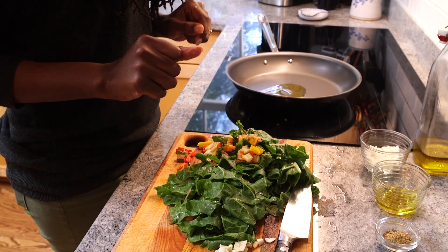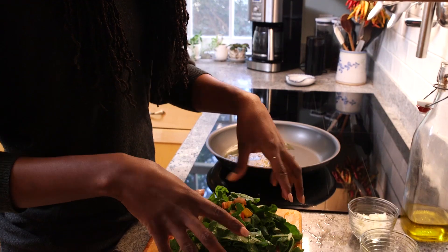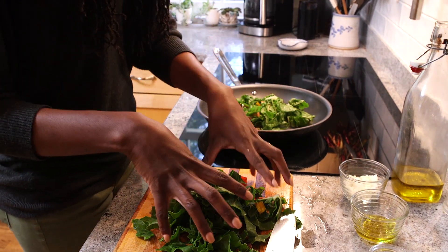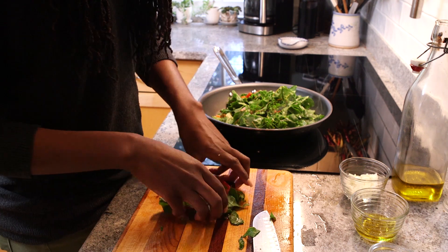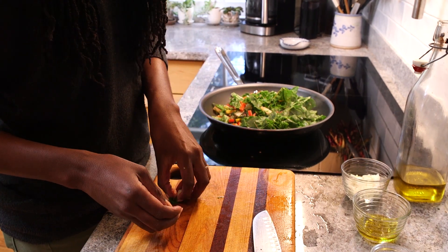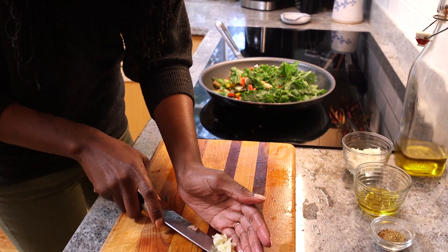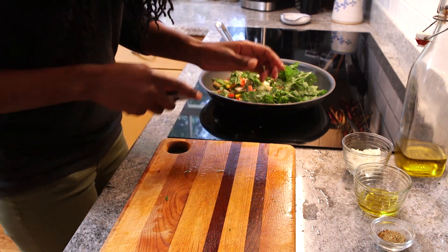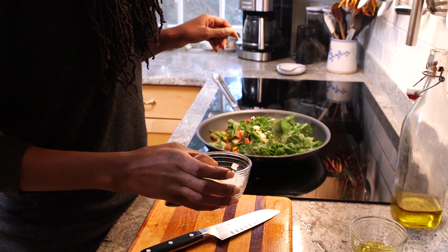Another thing I like to add first is some of our herbs, which really just enhances the flavor. Next we're going to add our chard — oh yeah, you're immediately going to open up all those flavors. I want to add that Swiss chard, even though it has the texture of something like spinach, it's actually going to have a flavor very similar to beets — they're actually in the same family. Then we're going to add our garlic, and then a little bit of onions.